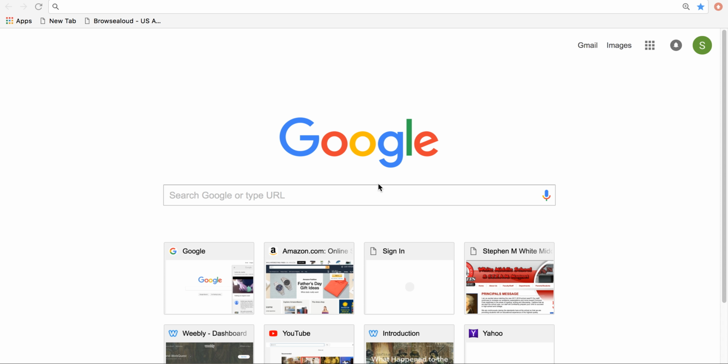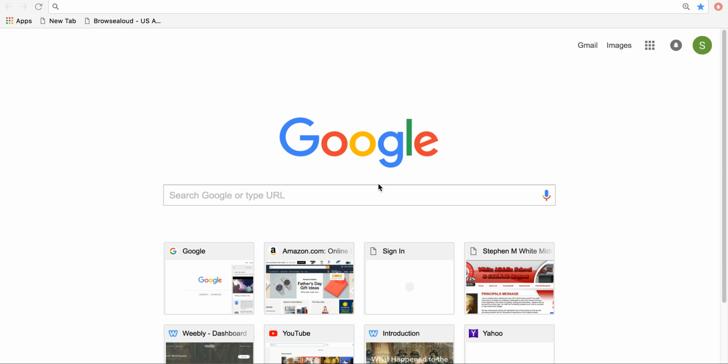LAUSD subscribes to a number of different databases that give you access to online information that can help you with your research. If you're in the library, there's a link on every library computer's desktop that says Research Databases, so you can quickly access the digital library that way. Let's say though that you're at home and you realize you have a homework assignment or a report to do that requires some online research. Using the databases is a good way to ensure that the information that you're getting is accurate and reliable.